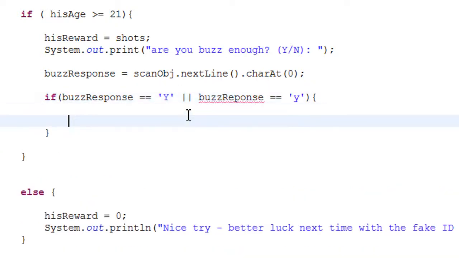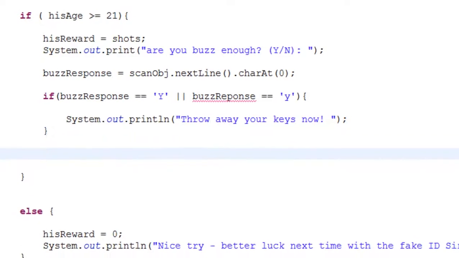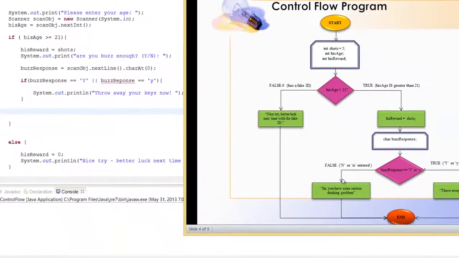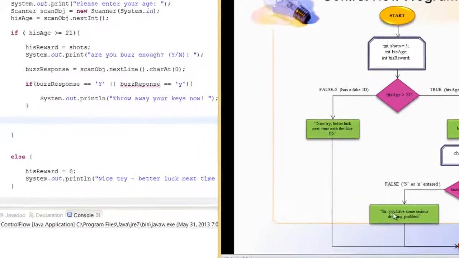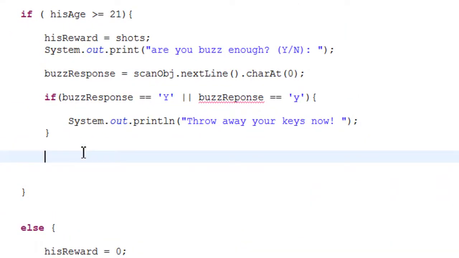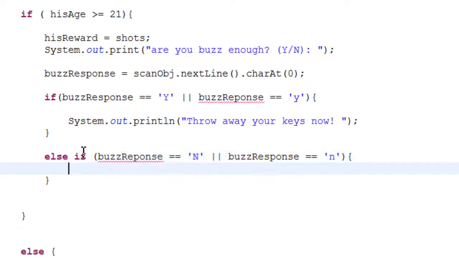Now if it's yes, what do you want to do? You want to print out, throw away your keys. That accounts for the case when it's yes. For the case no, just print out this guy. So else if buzzResponse equals n or buzzResponse equals n, what do you want to do?